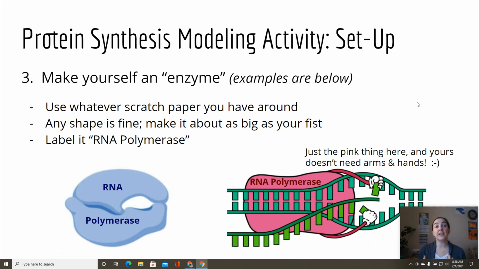We will be starting the actual process of protein synthesis tomorrow, and you'll need all of these pieces along with some tape tomorrow to do this. For today, you have mastering biology homework that is due tonight. So if you haven't finished that, please make sure you finish that up. And I hope you have a great rest of your day.